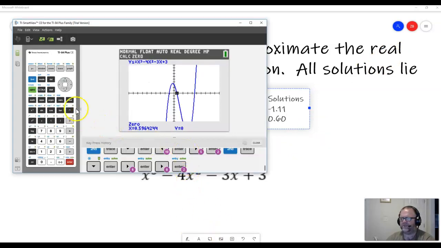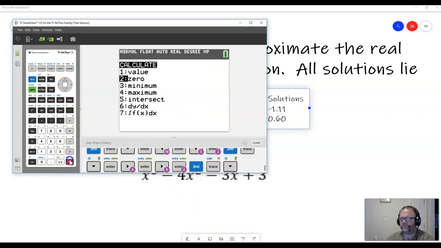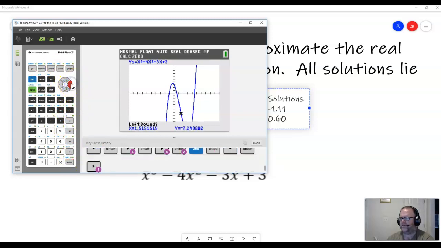And then for the final solution, let's do it again. So second calculate minus 0. And I can be anywhere as long as there's no other solutions between it. So I could do it here. That's fine. That's my first line. And then my second line needs to cross over this solution here. And hit enter again. And now you can see that this zero, this x-intercept, which is the solutions, is the only x-intercept value between these two lines. So I hit enter again. And I get 4.52, 4.52.